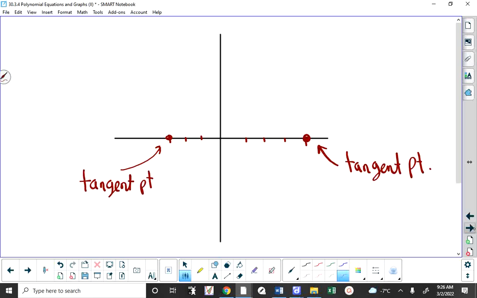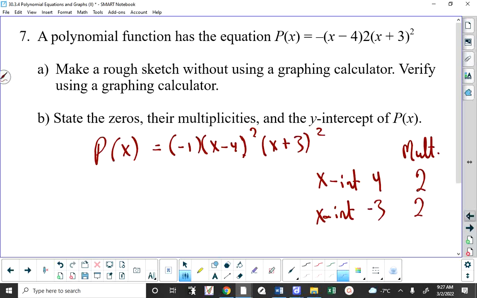Now the only thing that remains is we have to investigate what's called the end behavior of the function. So answer questions like, are both arms in the same direction or are they in opposite directions? And what is the right arm doing? And the answers to those two questions are found by really looking at the leading term of the polynomial function. Since it's degree 4, the leading term will have x to the 4. But we also want to look at the coefficient of the leading term.